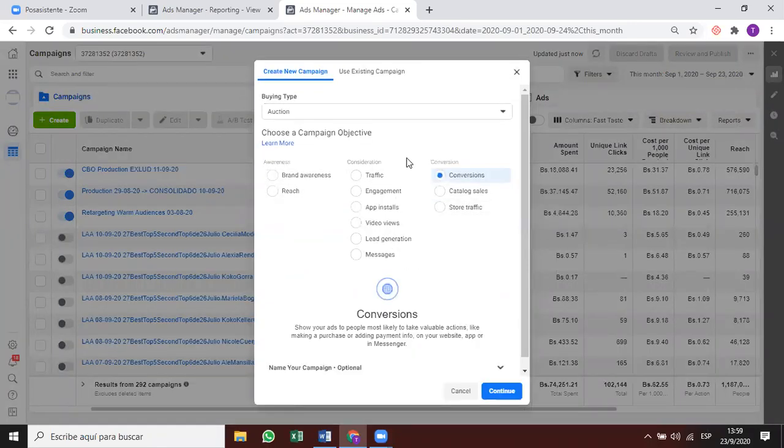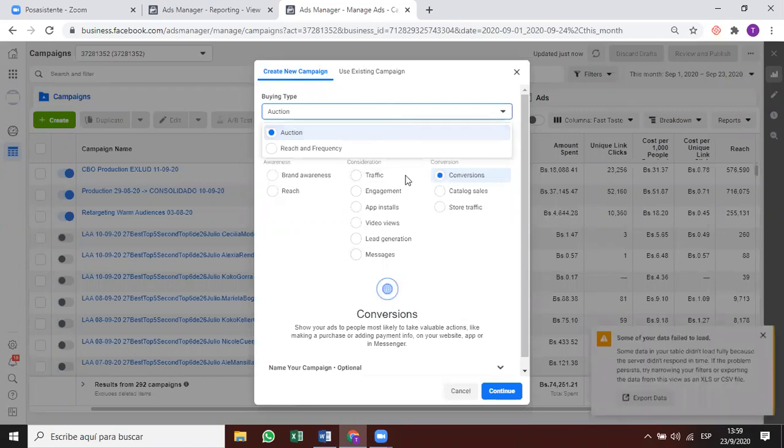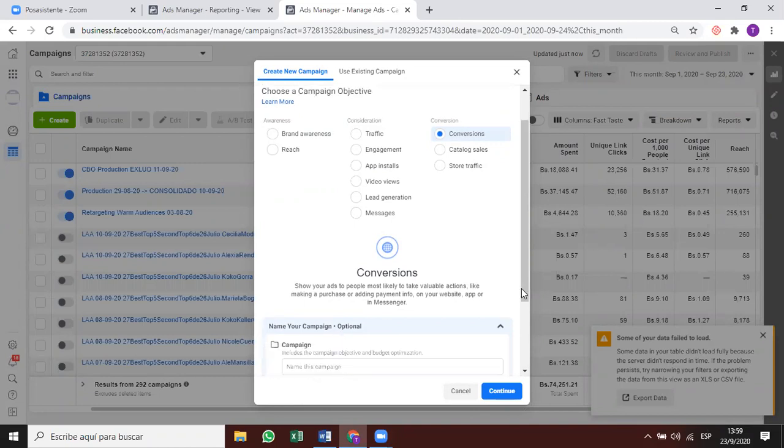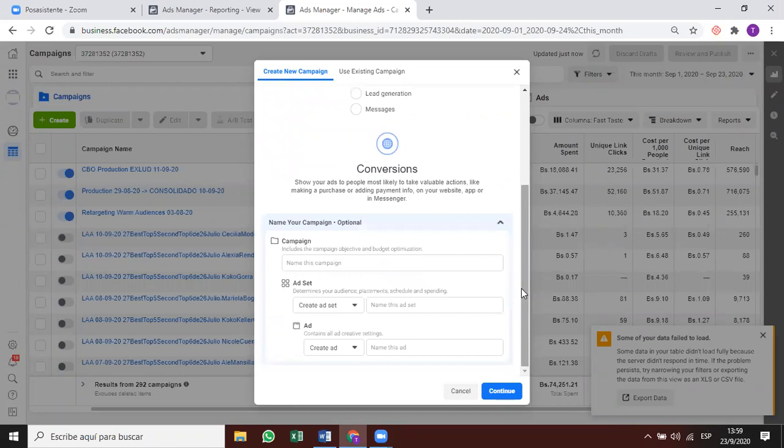Under conversions, we'll go down, name it. And it might be easier for you to do this part because the lag is so significant on my end. So if you just want to name it, name the campaign. Here, new, I don't know, new campaign. Okay. New target.